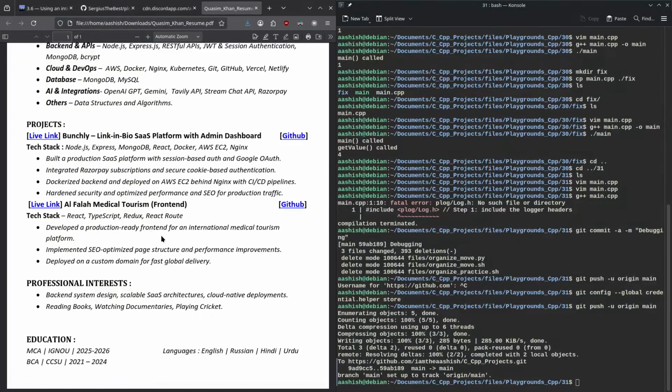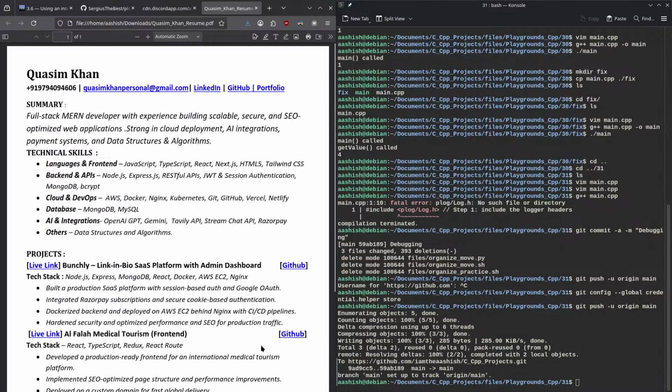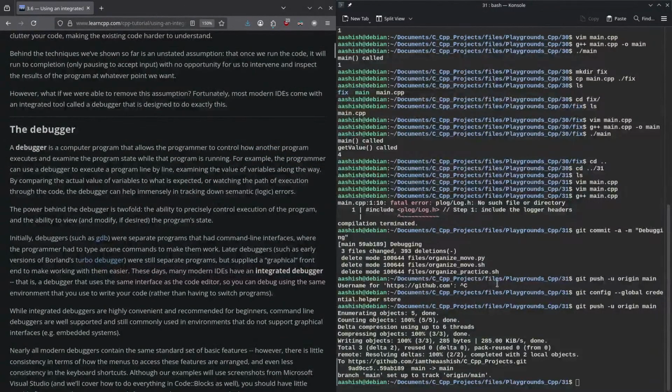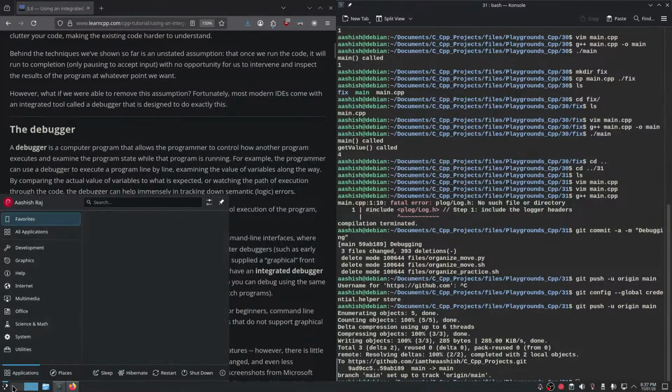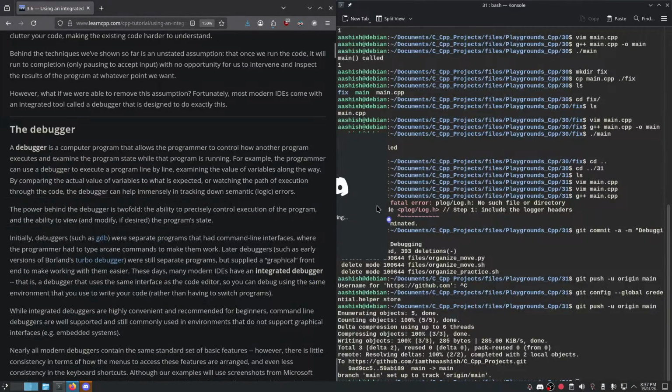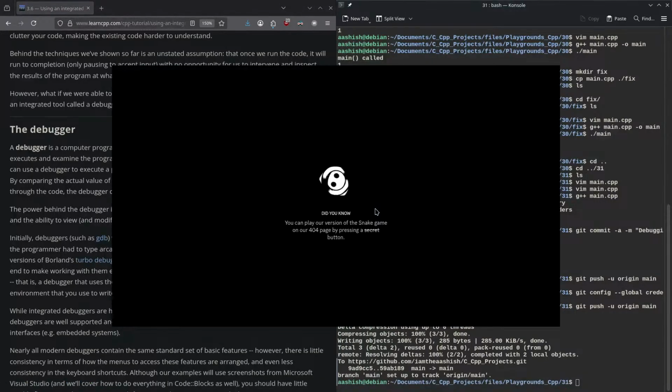Education, MCA from IGNOU, CCSU, Russian, Hindi, Urdu. Let it be. Let's focus on the code.